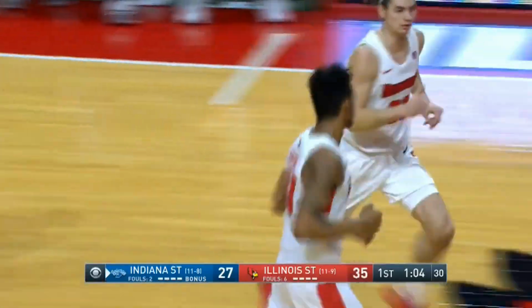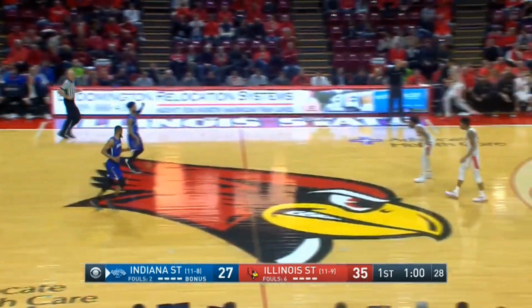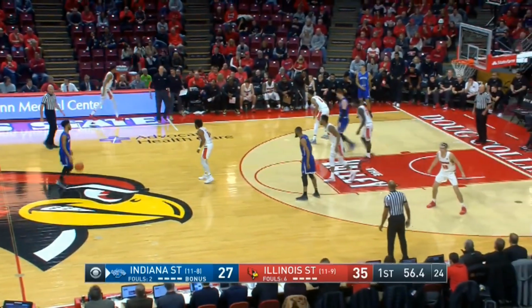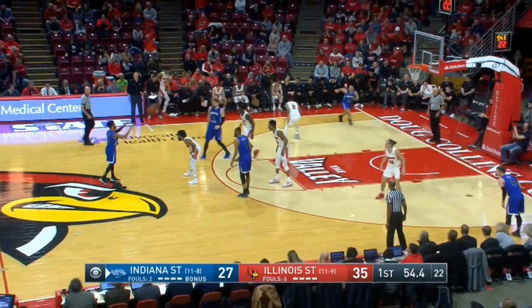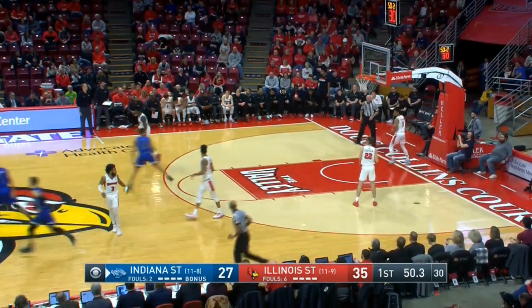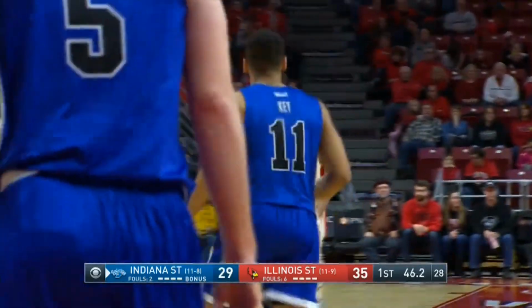You know what's underrated about Yarborough? His ability to pass the ball. He's got great vision. What a great pass to Phil Fane. Past the game-winning free throws, a pick and roll, and he threads the needle. Look out. Key's got the finish from Barnes. Copeland was sleeping on that play. Great look, perfect pass.